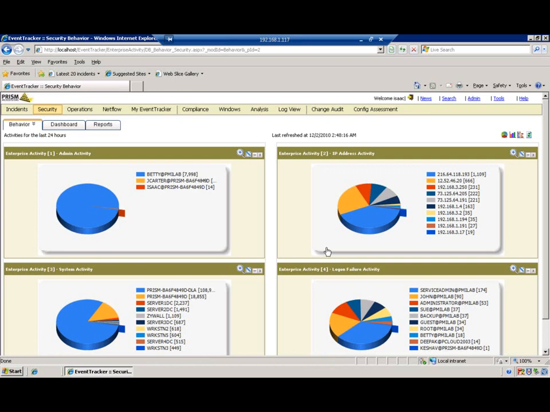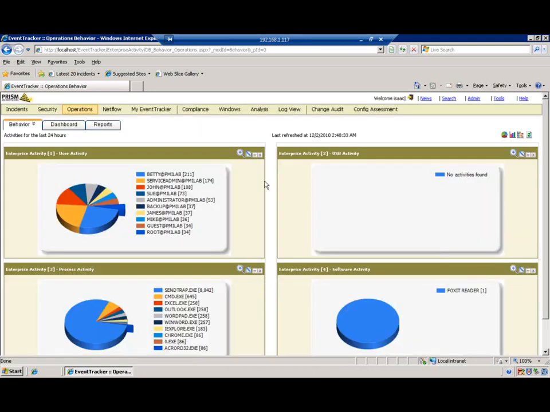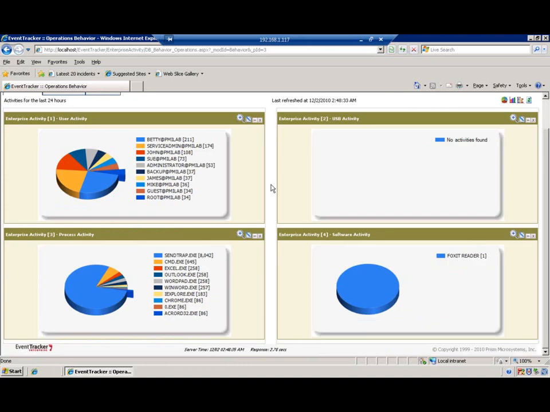All right. So here, some of the different anomalies that we're going to be talking about today, of course, will be admin activities, some IPs. We jump over to the operations side so we can look at those processes that we were talking about in this last slide. So we want to know any type of new process or anything that's out of the ordinary. What I've set up here out of the box, we're looking for enterprise-wide. We're not looking at it on a per user basis. If you need that set up, you have the ability to go in and create your own rule sets for this behavior analysis and define down to that level if you need to.